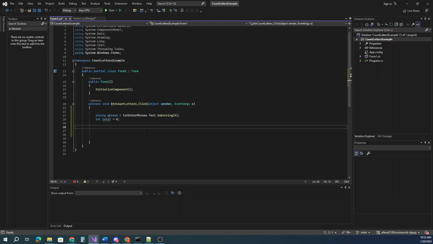We'll get more into the for each loop once we start getting into arrays and all that kind of stuff. But there's a for each loop, and we're going to say for each char C in our phrase.